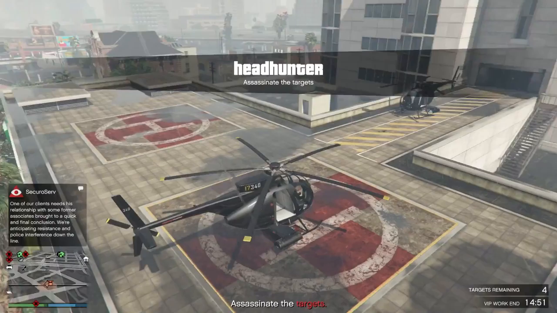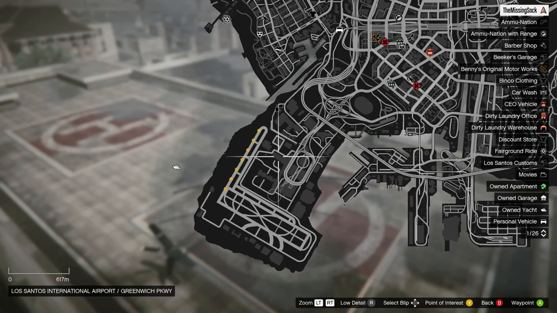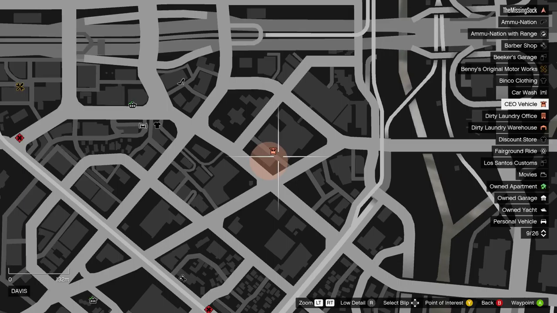Let's give you a quick look here. Right there. You can sometimes find the Buzzards over here. And you can sometimes find the Buzzards down here at the airport, too. I think it's right around this area. So, flying around these areas in any old helicopter, you should eventually get a Buzzard to spawn, if you don't already own one, or a Savage, or something else.